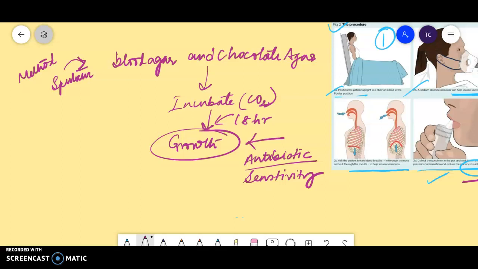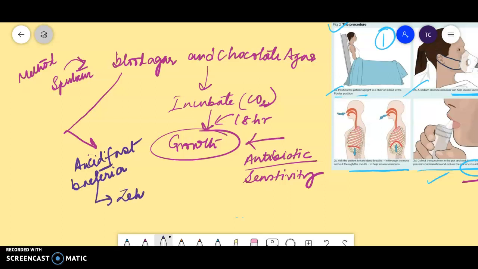Okay. Then another aspect of sputum that we cannot forget is when you have blood in the sputum: acid fast bacteria. For this, we can go for Ziehl-Neelsen staining. We can isolate Mycobacterium tuberculosis bacilli by Ziehl-Neelsen staining. A smear is prepared with the black tinge, opaque, grayish, yellowish portion of the sputum and stained with your Ziehl-Neelsen stain, which has a primary stain and counter stain. That is acid fast staining, and you see it under the microscope.